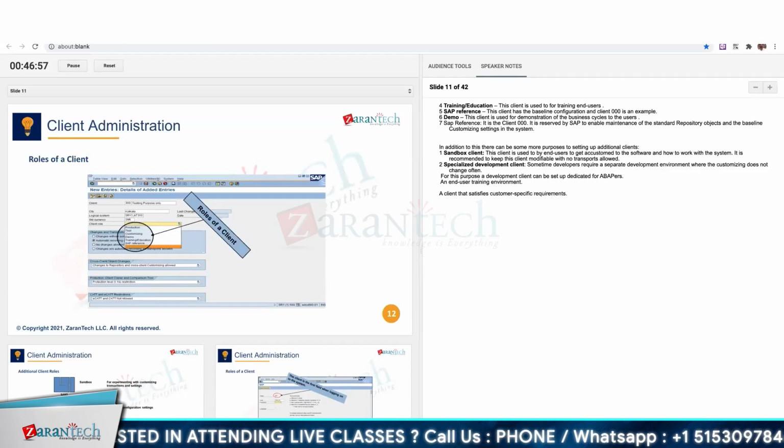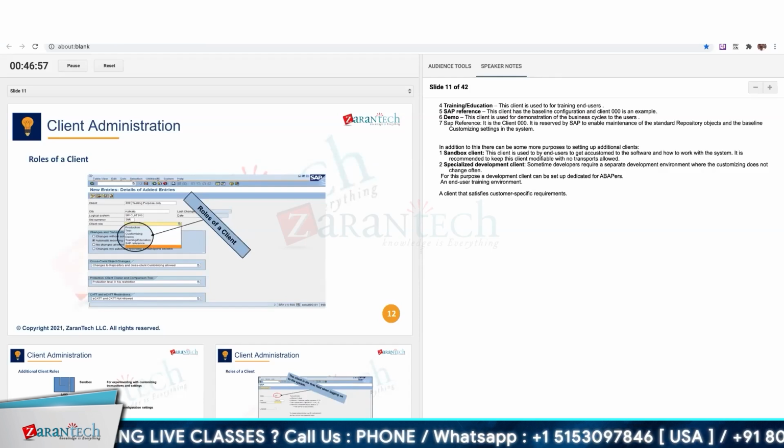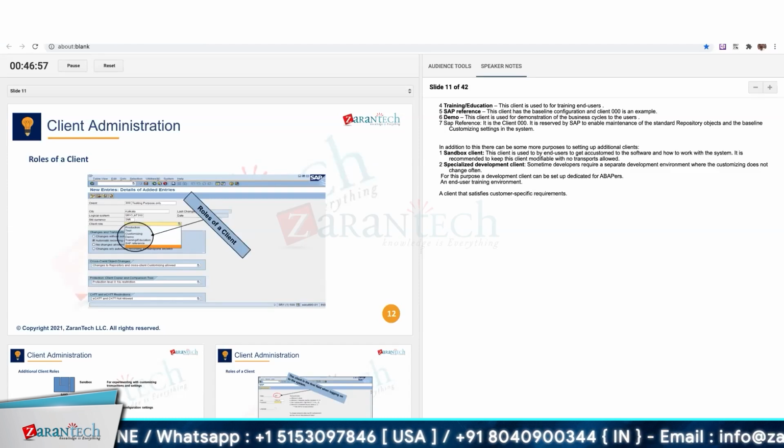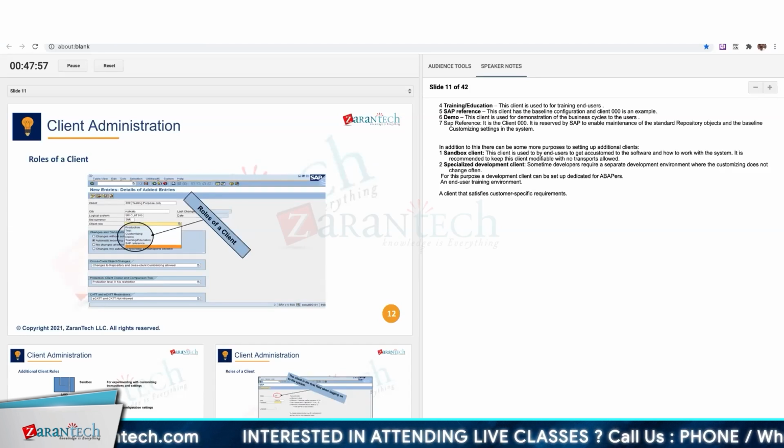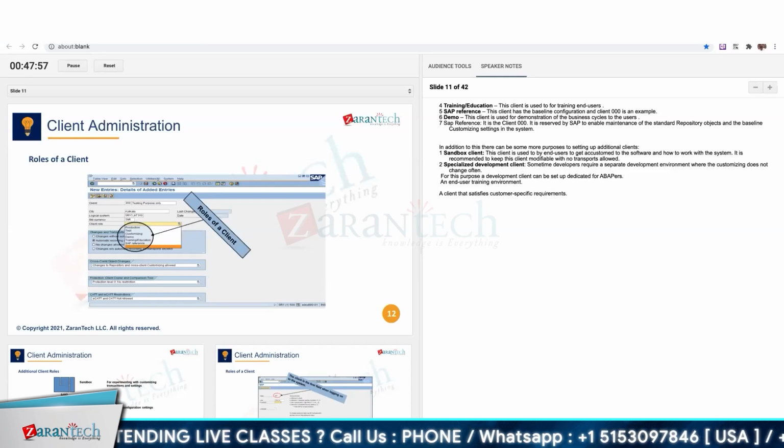So there are options. We will talk about the profiles: SAP_APPL, SAP_ALL. There are profiles which you copy. So you take a profile which contains only the customizing, whatever you have done. There is an option: SAP_CUST is the profile. You take that SAP_CUST and then you build that new client.